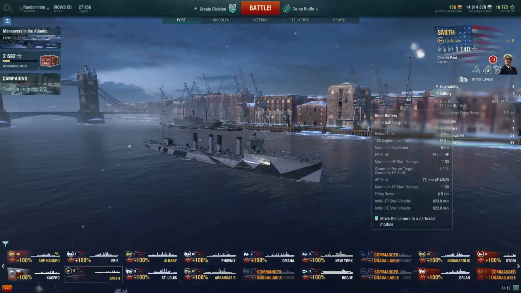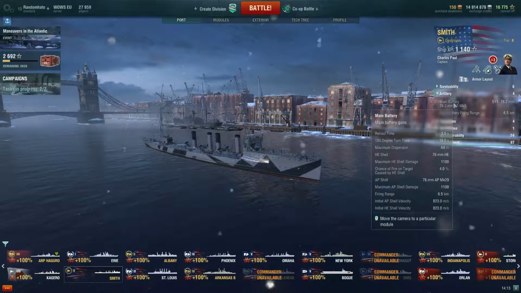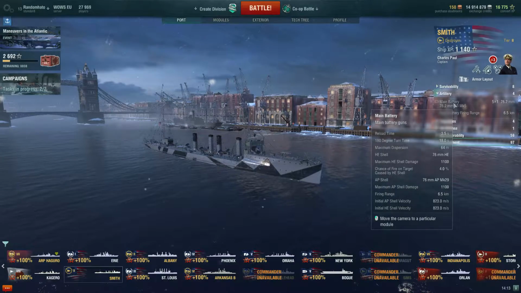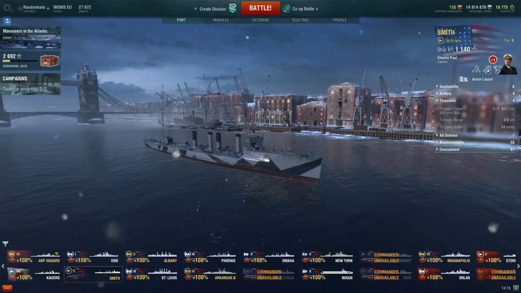1100 maximum HE and 1100 maximum AP. To be perfectly honest, with a 76.2mm gun, unless you're right next to a cruiser, I'd just stick to high explosive on these. It's not really a lot of point using armor piercing.